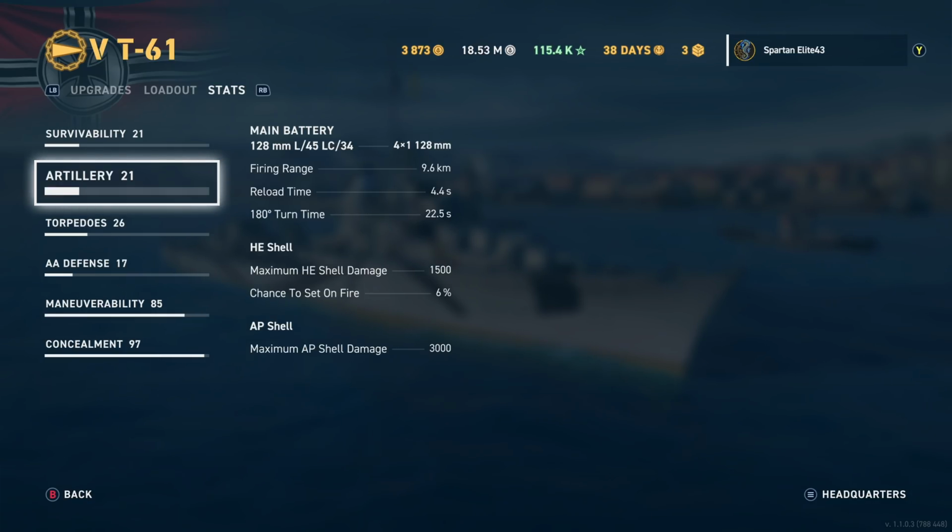4x1, 128mm. They've got decent range for a destroyer, but you can see we've knocked it down a little bit. The reload is 4.4 seconds. Now, it starts at 4 seconds, but because of the perks and stuff on my commander, it goes up to 4.5, which is why you do not want to use this as a gunboat. Other destroyers will beat you on DPM. Just don't do it. Just avoid it at all costs.